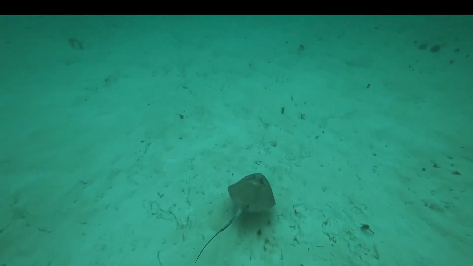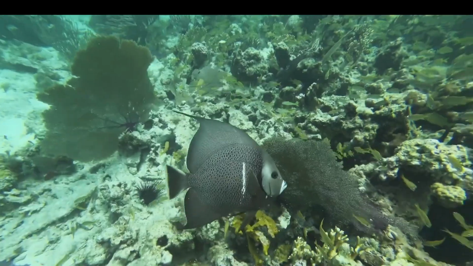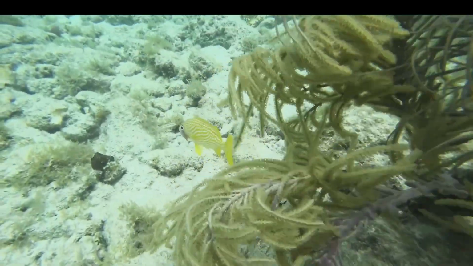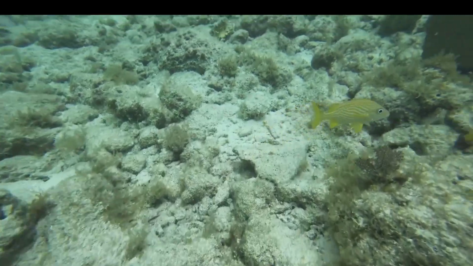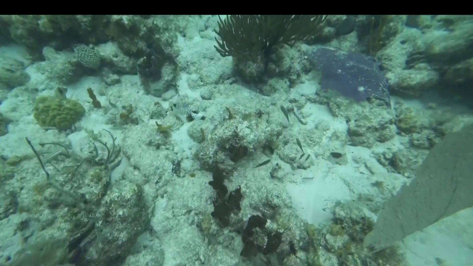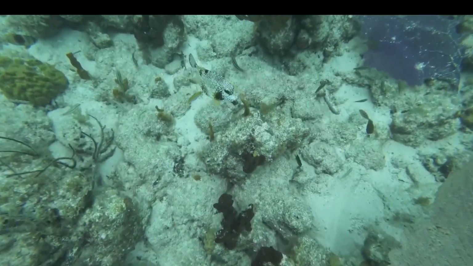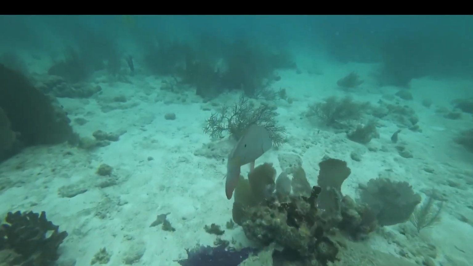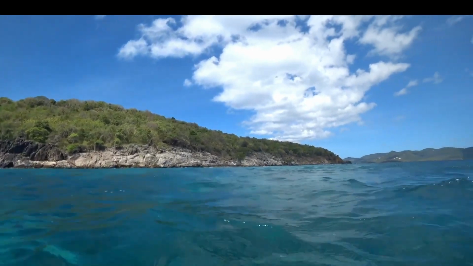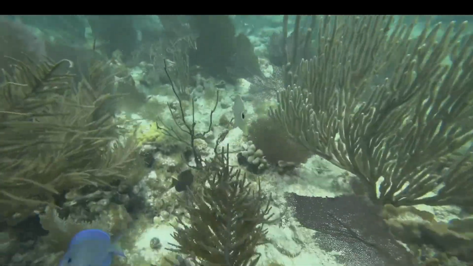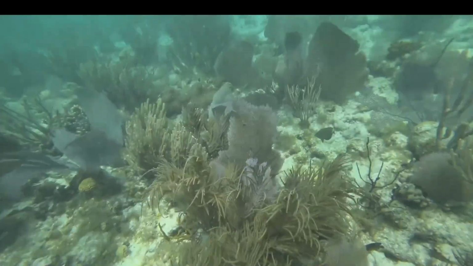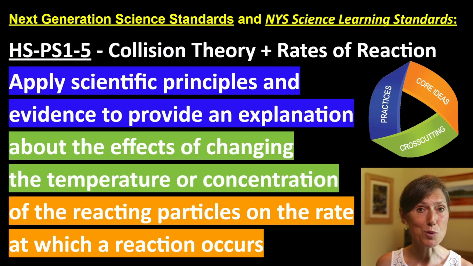If we now reflect on the data that we obtained from the high school chemistry classroom, and we relate it to what is happening at our coral reefs, then we can certainly think about what increased ocean temperatures could do to this beautiful ecosystem. Increased ocean water temperatures could certainly have a great effect on this delicate ecosystem, and that would be a shame. What are the actual standards that we are hitting with this particular lab?